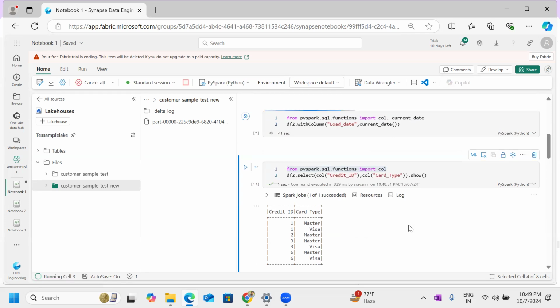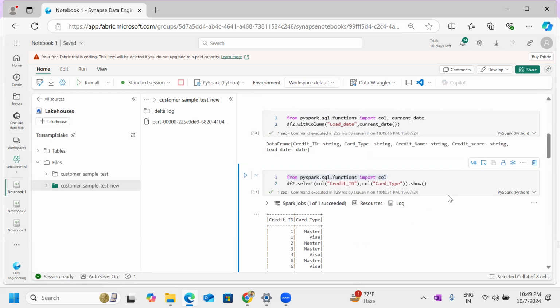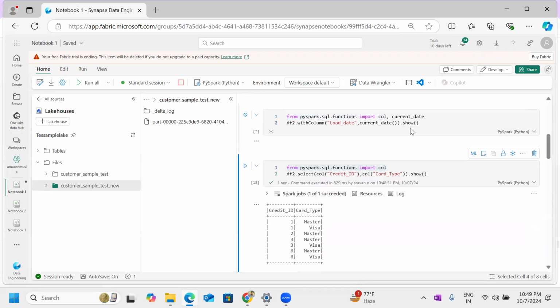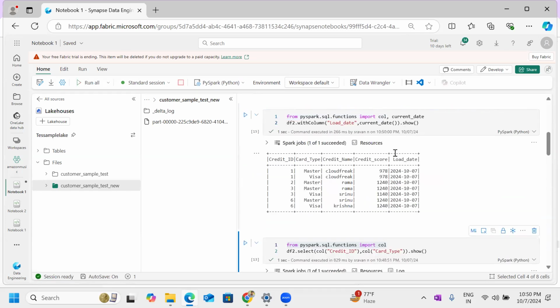Shift Enter. Sorry, I forgot to give the show. One new column is added here. Whatever we implemented earlier in Databricks, the way of writing PySpark functions and operators, the same thing we can apply here as well.